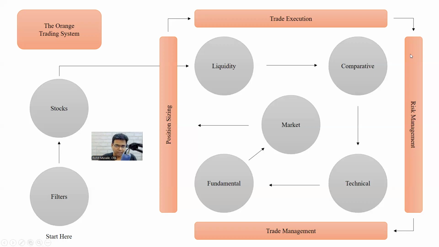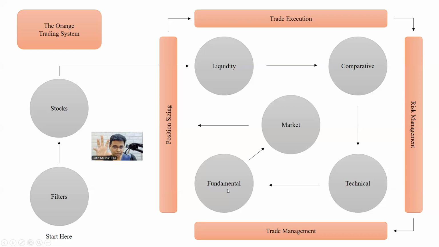At that time, liquidity was not the problem. Probably market conditions is something I must have been looking at while I was looking at the stock. Technically it looked good. Fundamentally, there was a problem because the EPS growth rate had declined. So that must have been one reason why I rejected the stock. I should have made a video on NetWeb, but I don't think I have made a video. I checked my YouTube channel. But one thing I know, I never bought the stock. And fantastic decision. Thank God I did not buy the stock.